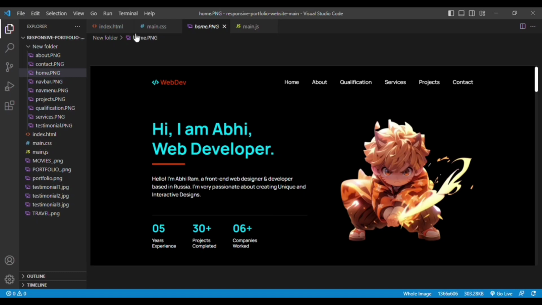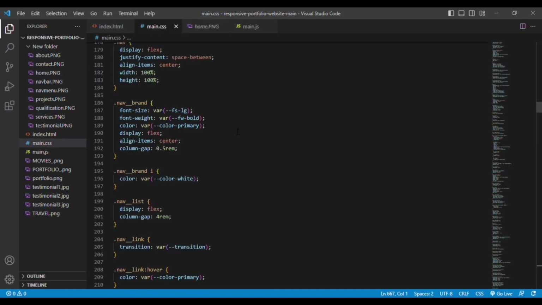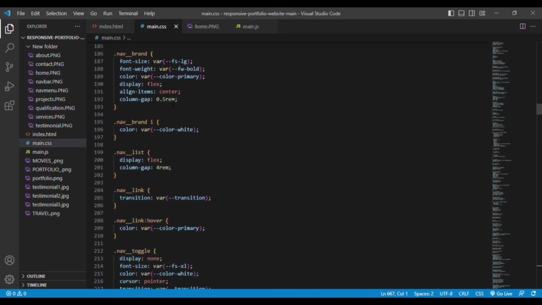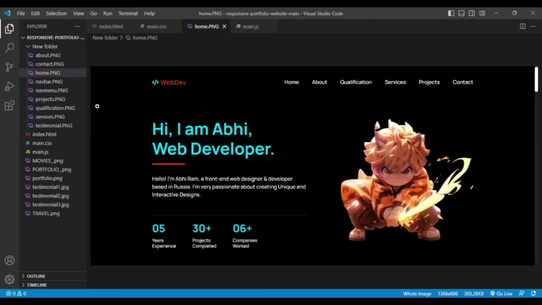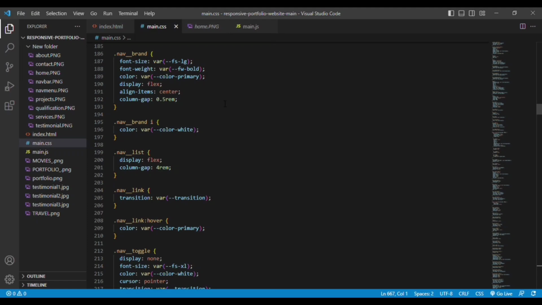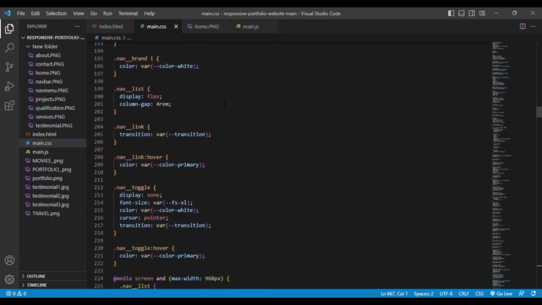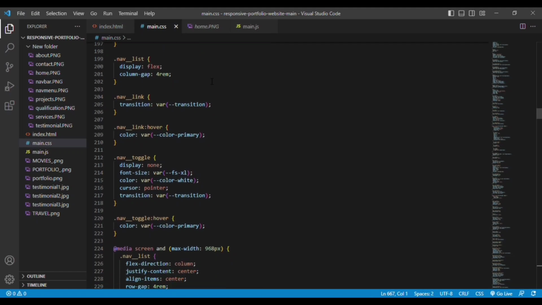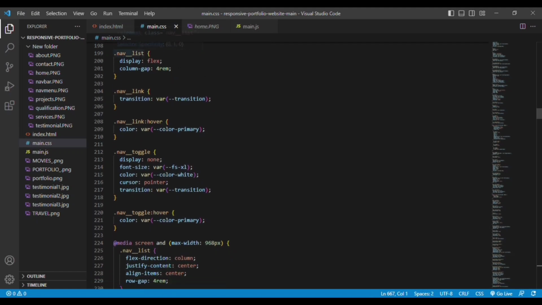Then we have nav brand, that is nothing but the nav logo that we have added. For that only we are giving the values. Then we have nav brand i, that is for the i tag. Color is added to it. Then we have nav list, and for the nav list we are using display flex.